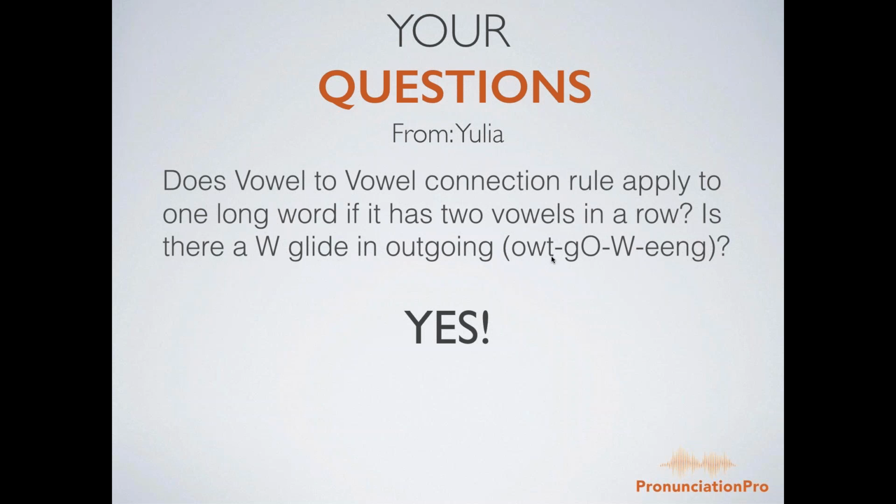Out, go, with that long O, and then going. To get from the long O position to the E, it helps our mouth to add a little bit of a glide in there. Going, outgoing. You hear that W sound in there a little bit, right? Yeah, that's perfect. So say that one for me.